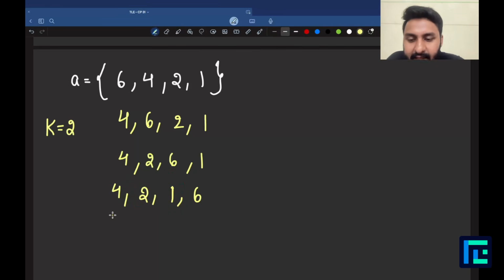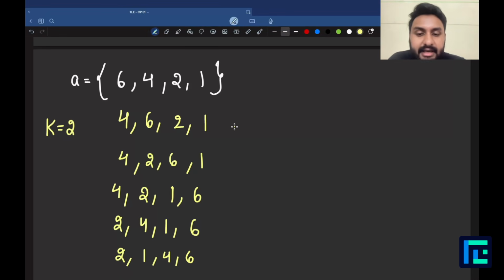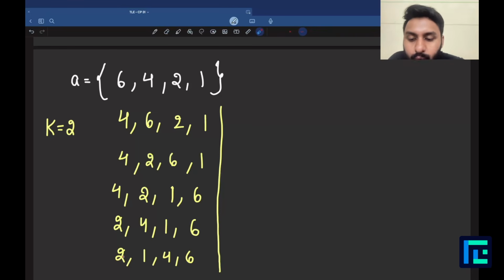Of course. Let's say if you take up the first segment, this would transition to look like 2 4 1 and 6. Then you take up these 2 numbers as a segment and this becomes 2 1 4 and 6 and so on. Next time, if I take up the possibility to shift 2 to its desired location, that is at this place, what do I essentially do? I will simply take this one segment of these 2 numbers, 2 and 1, and this becomes 1, 2, 4 and 6. And good to go. Am I good to go?